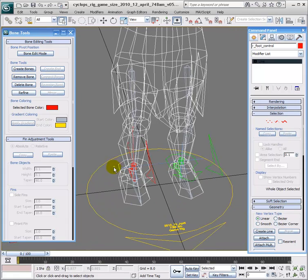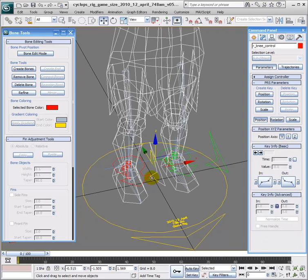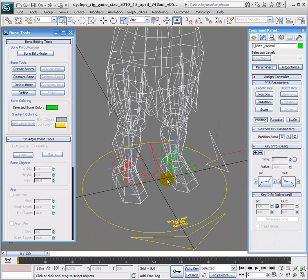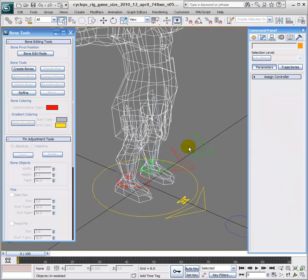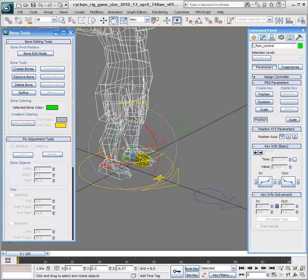Now what you want to do is select the IK handle, and I think it's under the motion tab, I hope. There should be IK solver properties, IK solver plane, swivel angle is here, and pick a target. We're going to select this, and we're going to select this. So now, if you move that, you'll see the knee is following that. I'm going to select the other IK handle, and I'm going to pick the target again, and go to this one. So those are following the knee now. I think that's exactly all we need to put in there for right now.